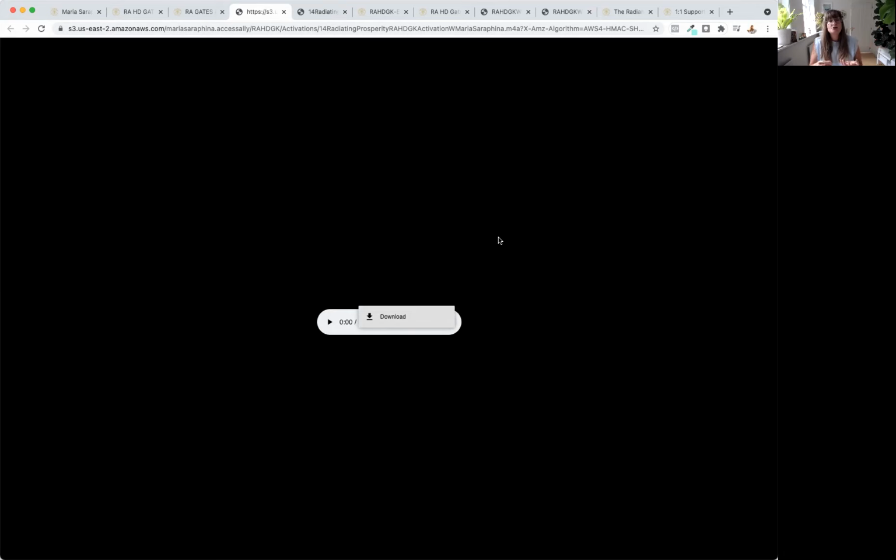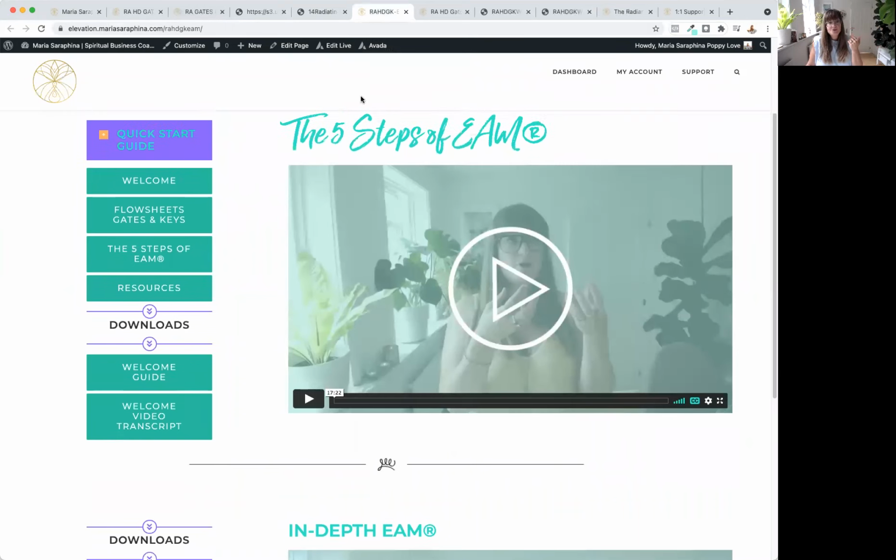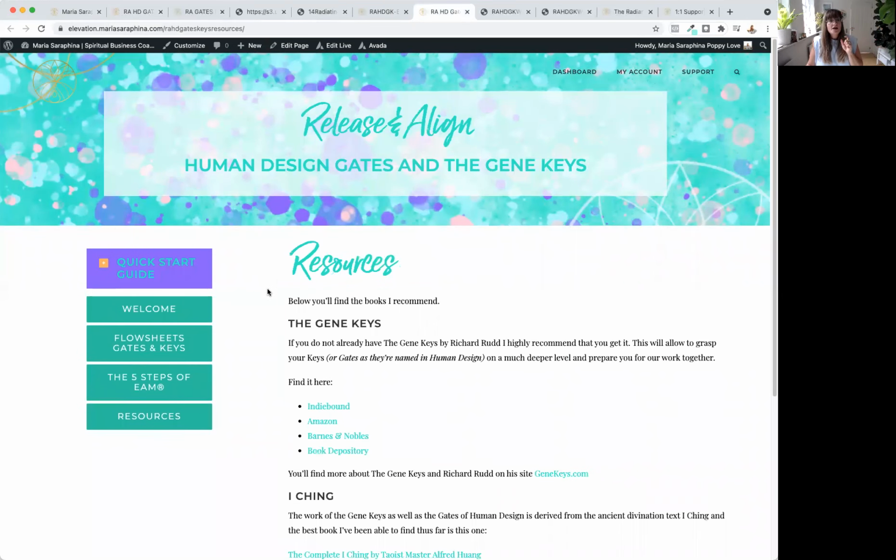That way you can save it onto your computer or onto your phone so that you have it with you wherever you might be. There's also a resource page, hold on, let me show you, where I have added the resources that you might want to check out, as well as it's not required.